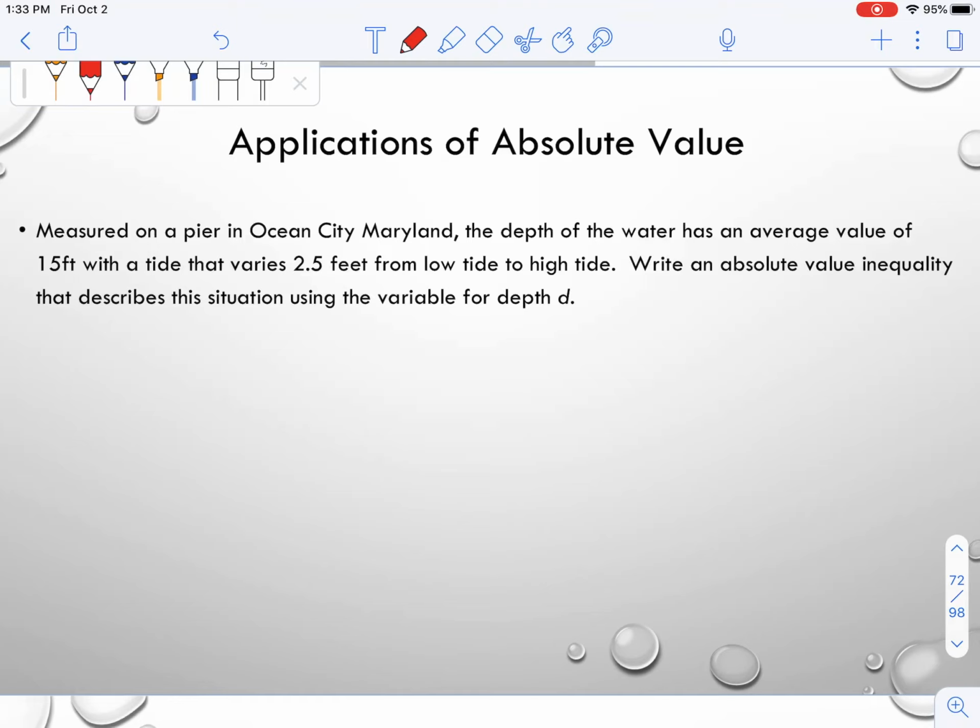So tolerance is that allowable change. When we do a tolerance type problem like this, we're going to have our actual minus either the average or predicted, and by predicted, I also mean what it's supposed to be, the prescribed value for something in an engineering application as well. And it has to be within a certain tolerance amount, so less than or equal to whatever that tolerance value is.